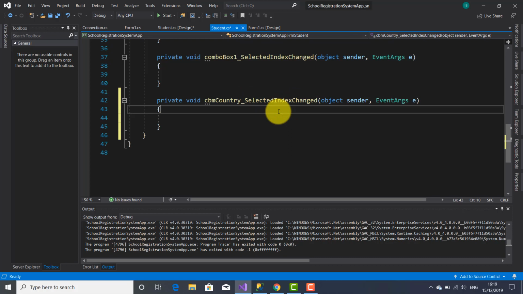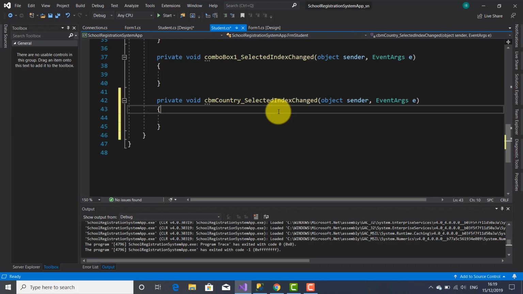Because I'm going to use the index of this country combo box to make the connection. All items of a combo box have an index behind them. They are ordered with regard to an index.